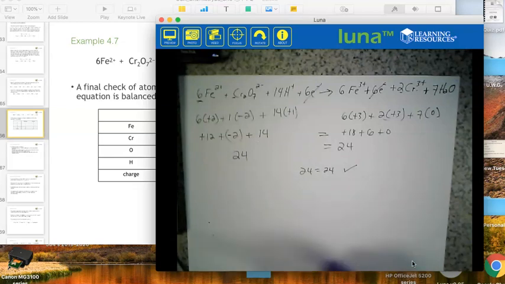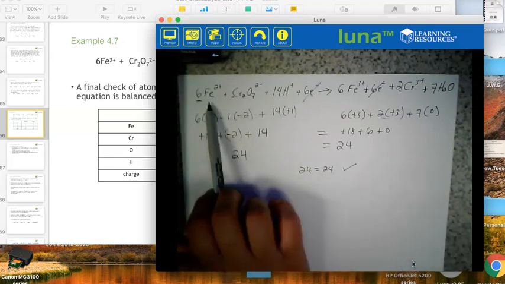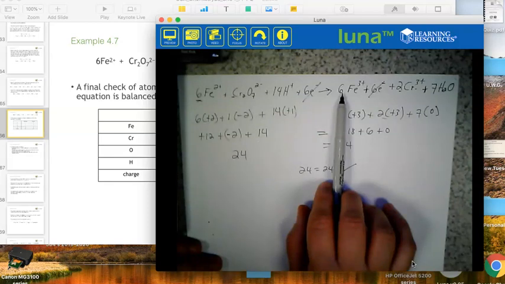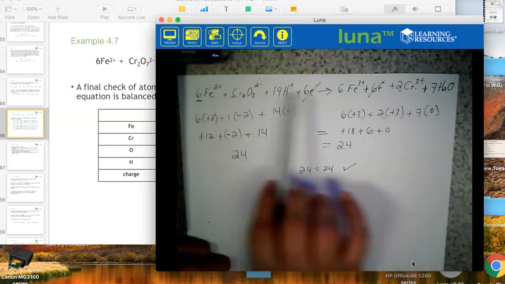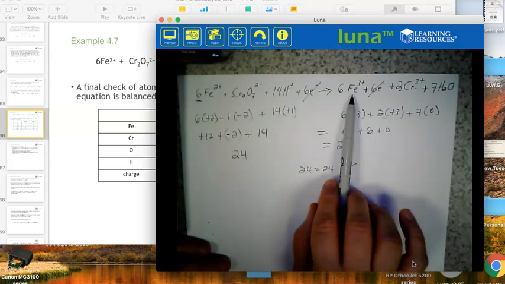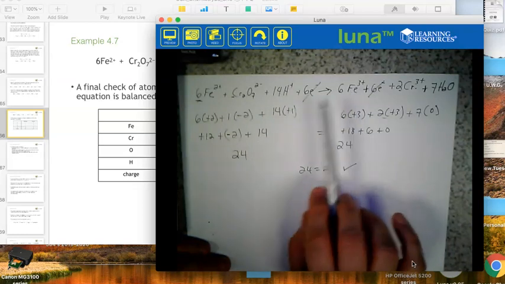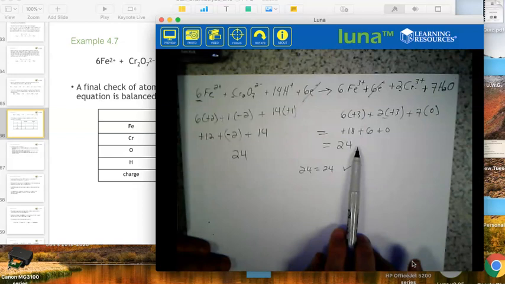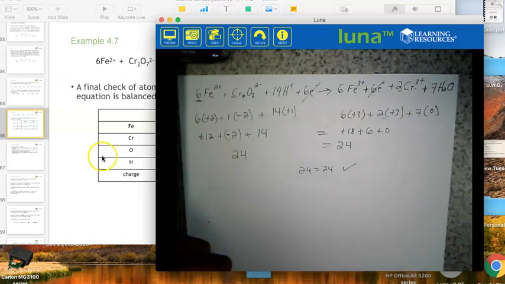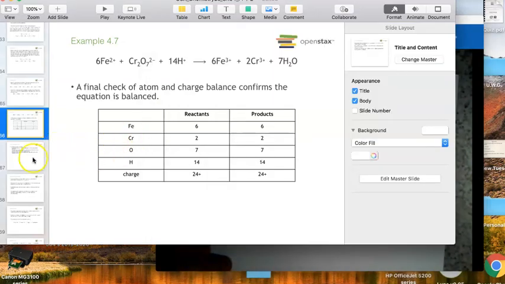So before, when we were balancing chemical equations, we were just balancing the type of atoms. You know, if you had 6 irons on this side, you had to have 6 irons on the other side. But with redox reactions, we have to balance, like we did before, making sure the number of element types are the same on both sides. But we also have to balance the charges. We have to balance the electrons. Okay, so that process involves a lot more steps than just simply balancing a chemical reaction.